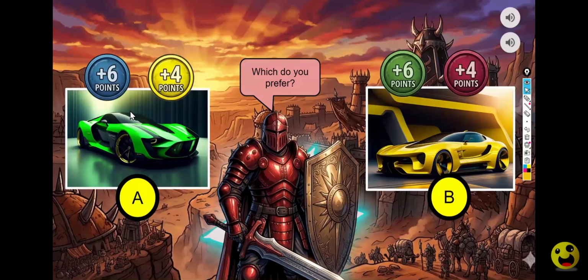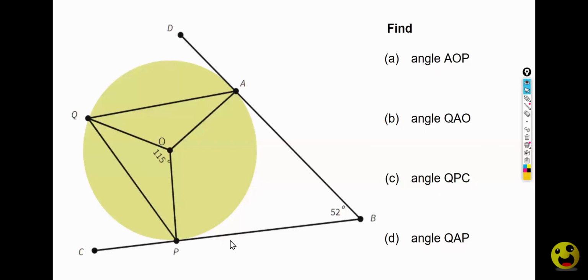All right, so you have a big question to do now. This is a practice question for you. Draw that diagram. The dot at the center is the center. Remember, O is always the center. You have 4 angles to find. Now, I haven't given you enough time to do this. I've given you 10 minutes. Draw a super neat diagram. Don't draw it too small. And then attempt the questions.